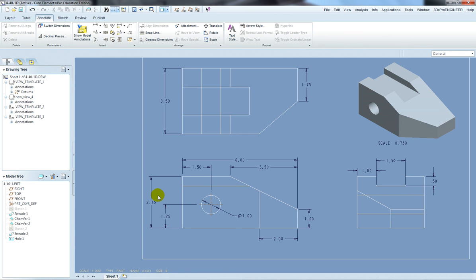Now it's time to evaluate my views a little bit. If this drawing were more complex, I would have tons and tons of hidden lines all over the place. Some of them good, some of them not so good. I just want to stick with keeping my views as simple as possible, and to do that, in some cases you may want to remove hidden lines. In this case, since I only have the hidden lines for this here, and this one here to show the bottom of the groove, it's not enough hidden lines to make my life any more complicated than it already is, so I can stick with what I've got here.